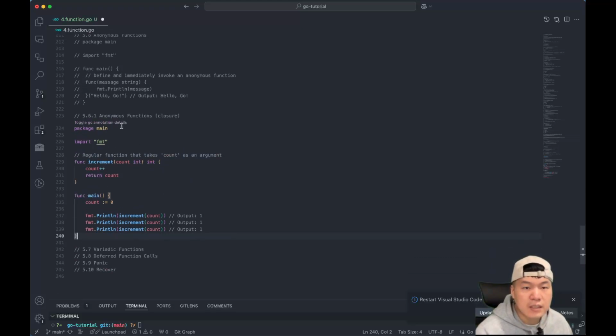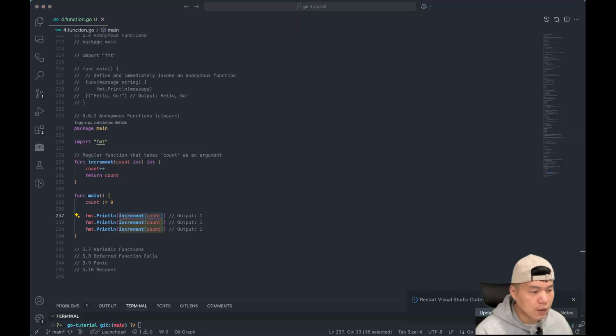That's the example of a normal function. As we can see, we define a normal function here, and we pass in the param. We add 1 to the param. Basically, we pass in count as 0, it's going to plus 1, and that's going to be 1. So if we call the function multiple times, the result is going to be 1 each time.